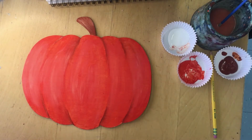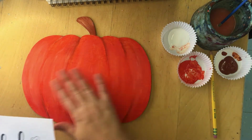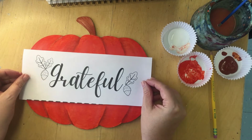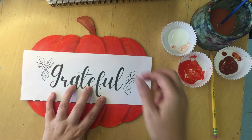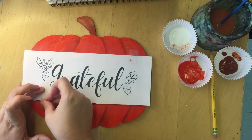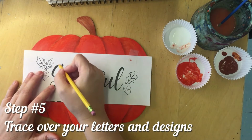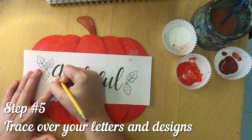Okay, I'm ready for the next step, which is going to be to put my word design on the pumpkin. My pumpkin is dry. I'm going to put the word design down and try to get it as straight as I can. It's not a bad idea just to hold it in place a little bit with a little tape, just so it doesn't move on you too much. I'm going to then take my pencil and go over the top of my words so it'll transfer.